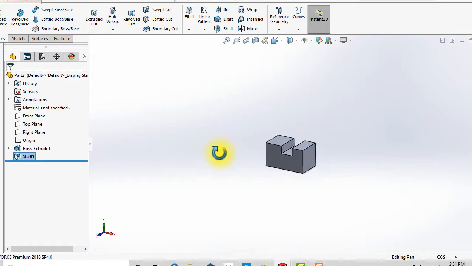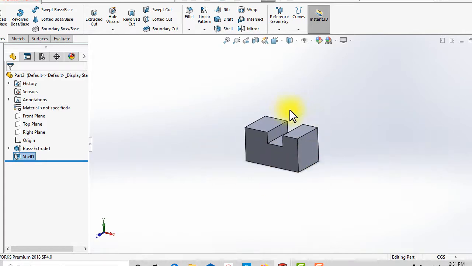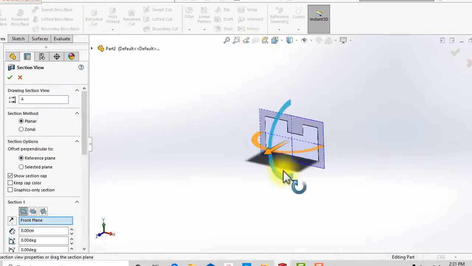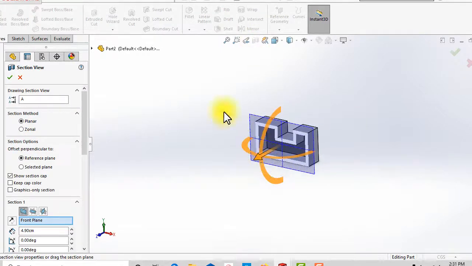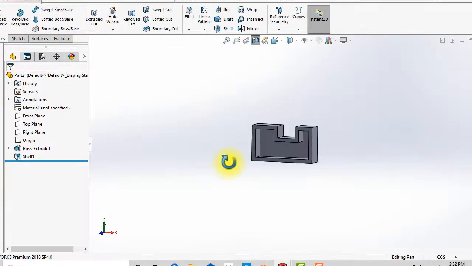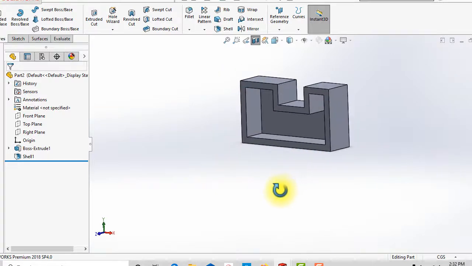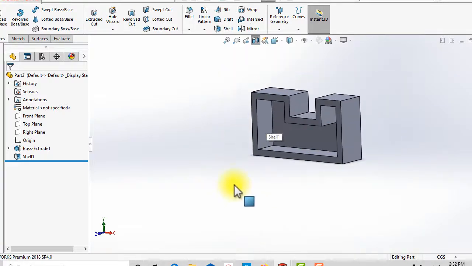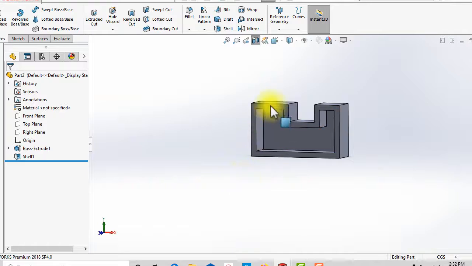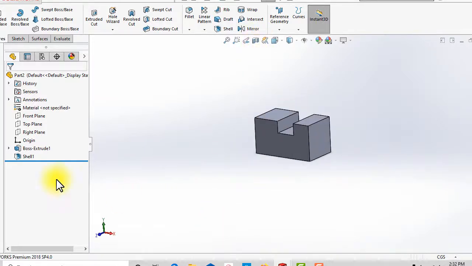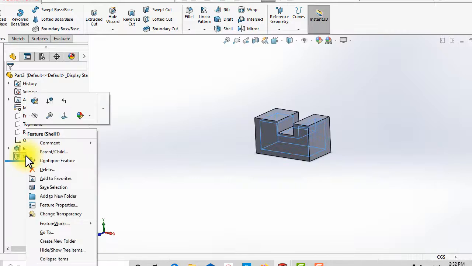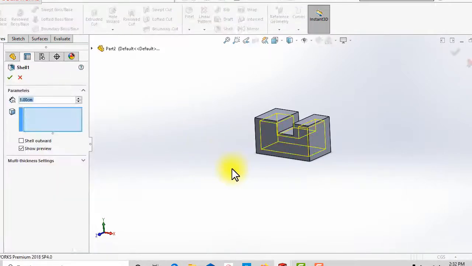I haven't selected any faces yet, so I simply show how the shell command works, and go to section view, and you can see from here we have given 1 centimeter thickness to our wall. To edit the feature, simply right click and go to edit feature.